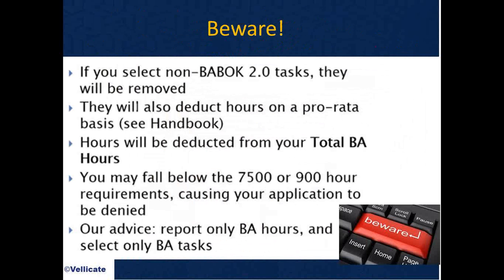So again, I would like to repeat this. If you select non-BABOK tasks, they will be removed. Your hours will be removed on a pro rata basis. Your hours will be reduced from your total BA experience, and therefore you may fall below the 7,500 requirement for CBAP, or the 3,750 hours requirement for CCBA, or the 900 hours requirement in the knowledge area, and that will cause your application to be rejected.